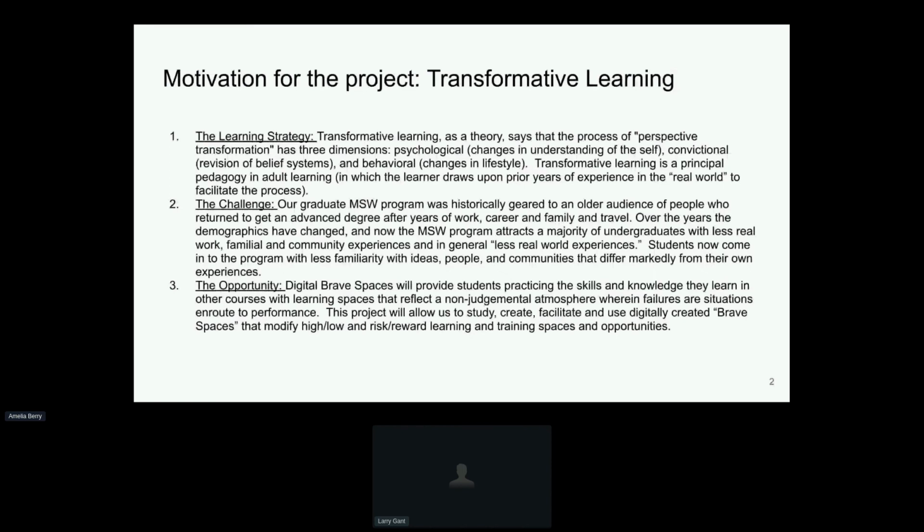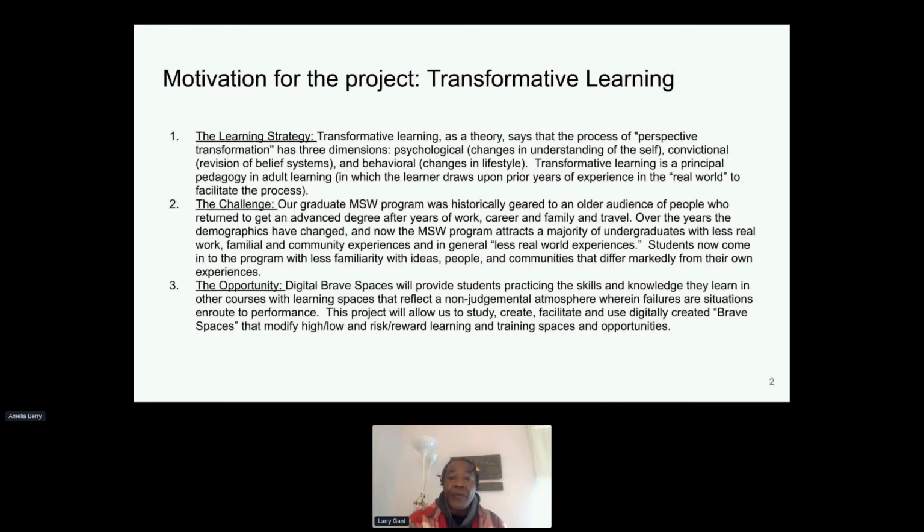Over the years at our school, the demographics have changed dramatically. And so now the MSW program attracts a majority of undergraduates who come in literally from maybe 4 years in an undergraduate program, straight from high school, without any kind of work or lived experiences.